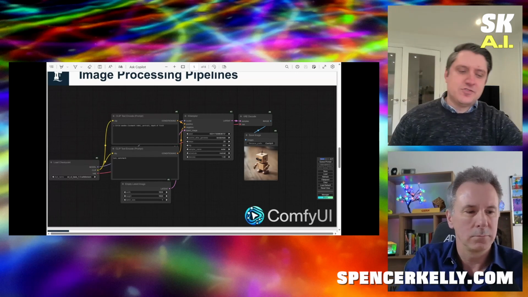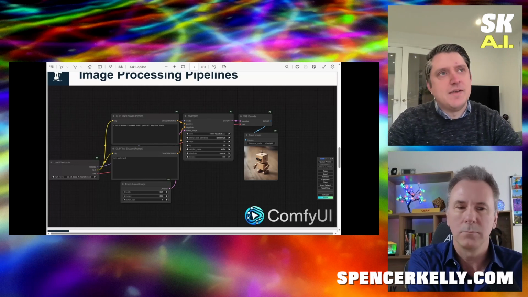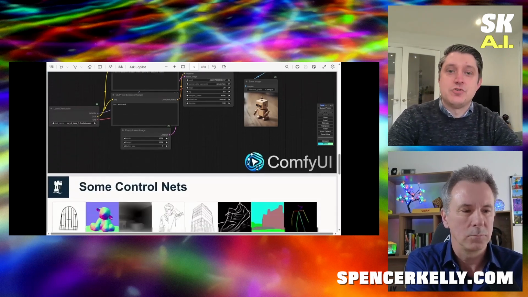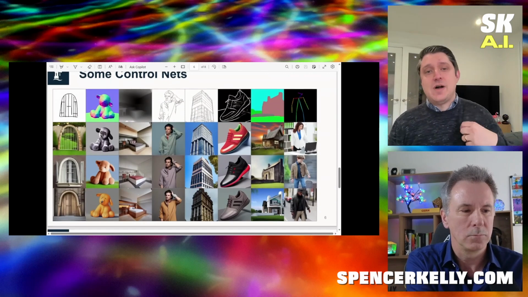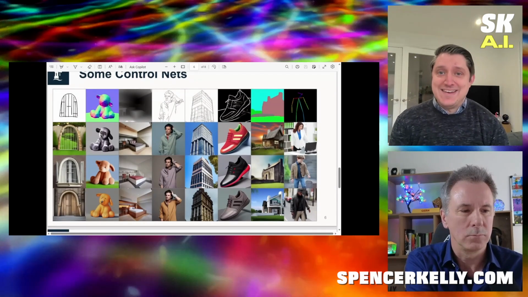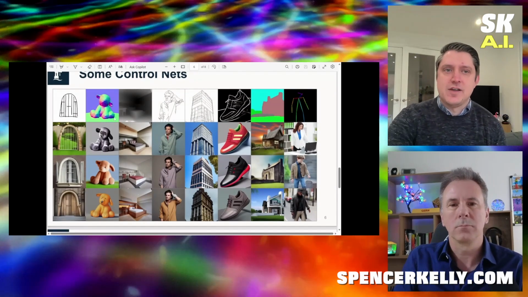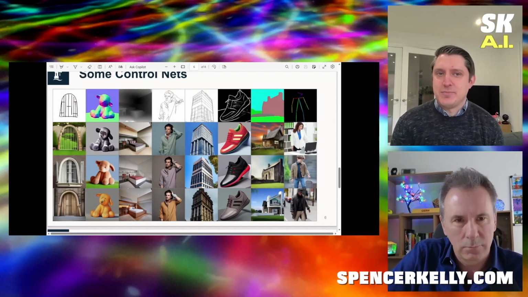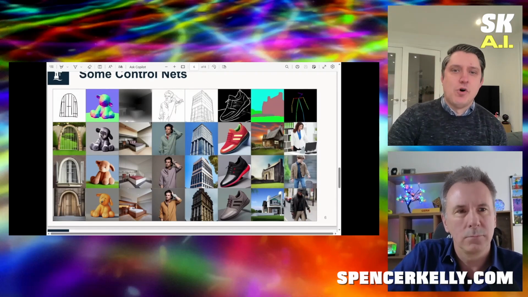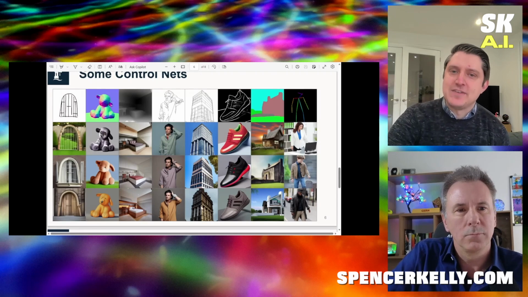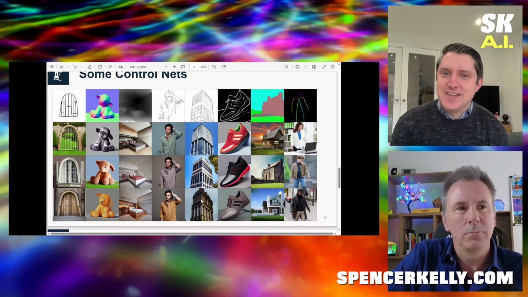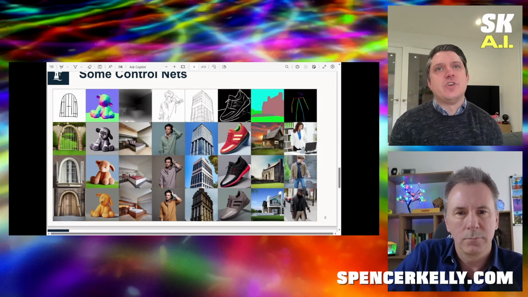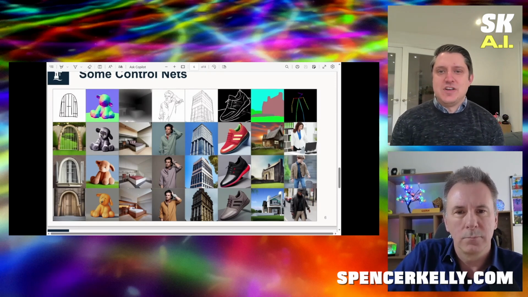So one of the things that the research community has come up with to try and better control the output of images is something called control nets. Control nets are a way of giving something in, like the images at the top, for example, and having it generate a picture based on that shape or that information. So draw the outline of a building and have it draw the building based on that so that you get the building exactly where you need it. And that is much, much more useful for generating data that you actually need.